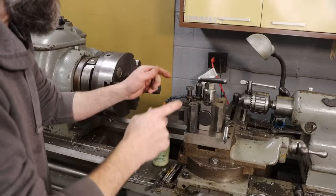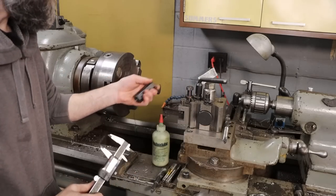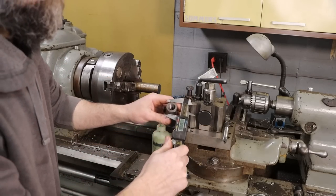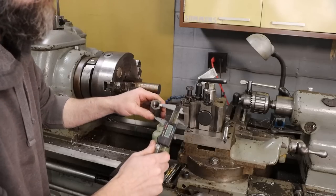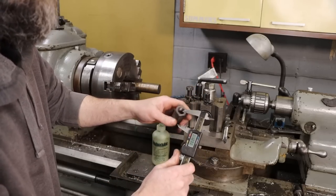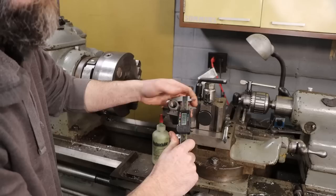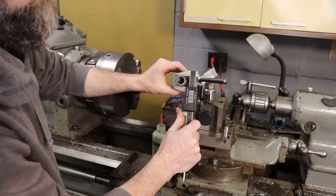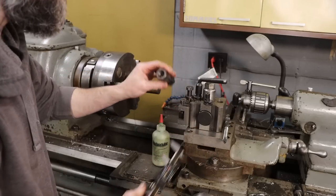So let me quickly give you the rundown on the order of operations here. First thing that I'm going to do is come in here and face this big chunk. Then I'm going to turn the major OD of this down to just slightly larger than the distance across the points of the original hex nut. This is a 26 millimeter hex, 26 mil or slightly over an inch, about 20 thousandths over an inch.